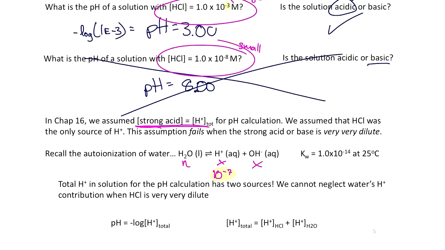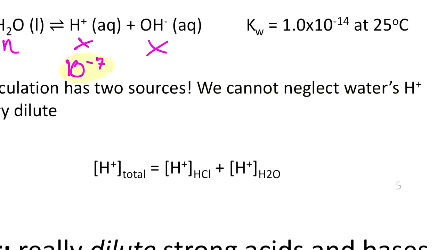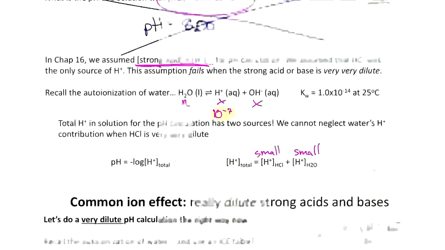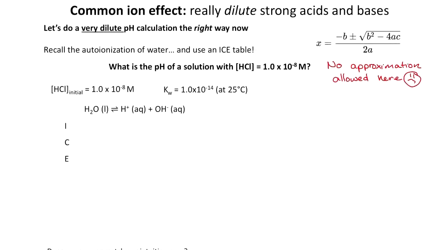All right, so when the concentration of HCl is very large, we ignore water. Again, it's because this is a large number and this is a small number, so we can ignore it. But when both of these numbers are small, can we ignore water's contribution? No, and that sounds familiar, hopefully. That's kind of like all of the approximations we've been making at this time. So we cannot approximate when both of those are small, so let's do it the right way. Unfortunately, this does require the quadratic, where no approximation is allowed. But I'm going to show you some tricks on how we ask questions about this. I just want you to feel really smart.